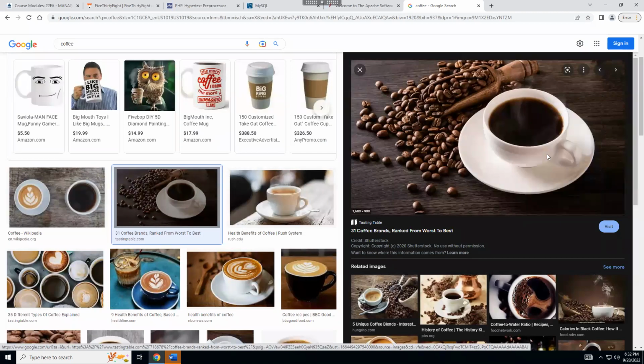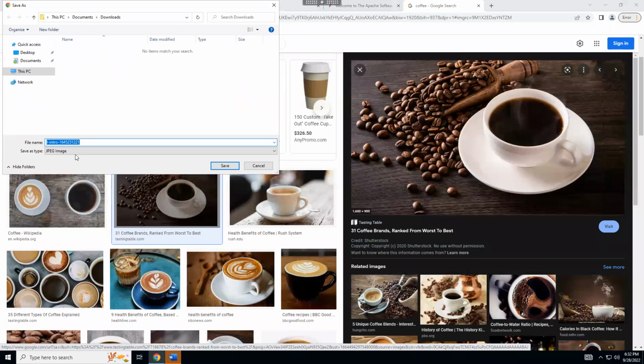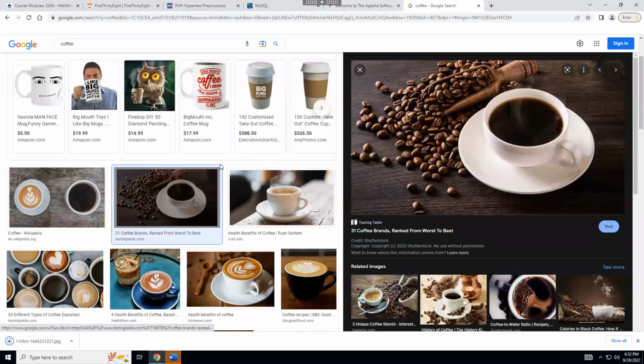All right, we can save the image. So this is JPEG. Nice. Let's save this to desktop. And because I'm using the Citrix virtual desktop, it's probably best that you save everything on the desktop.